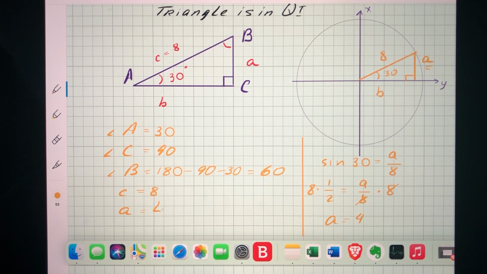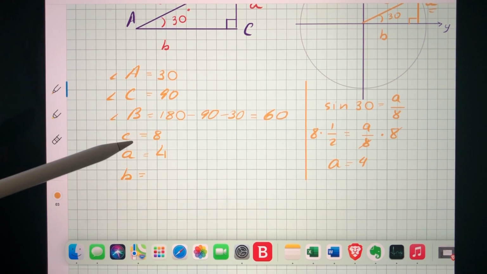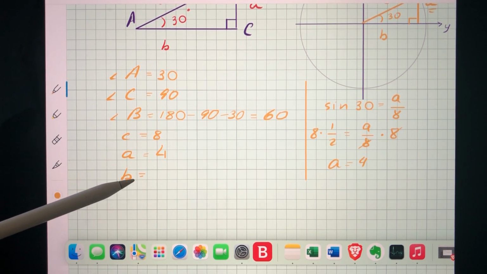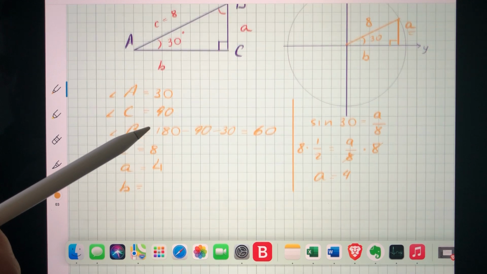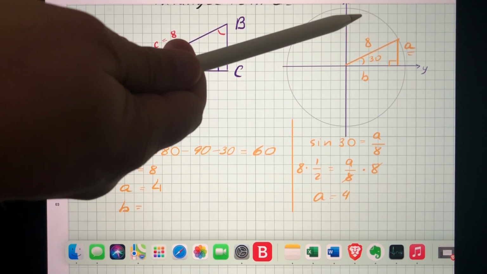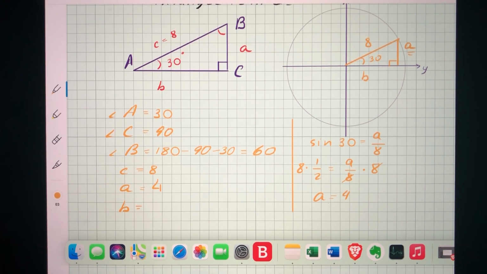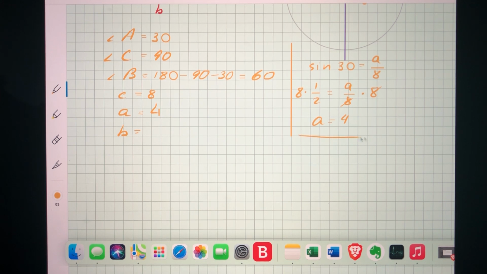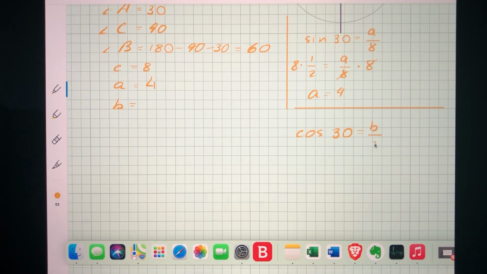Now we have that piece. The last piece of information is the side B. At this point, we can use the Pythagorean theorem because we have two sides known and B is missing, and we'll get the correct answer. Or we can simply go back to our original picture and now use B, which is adjacent, with the hypotenuse, and adjacent over hypotenuse is the cosine. So let's use that. So here we have the second computation. Cosine of 30 is B divided by 8.